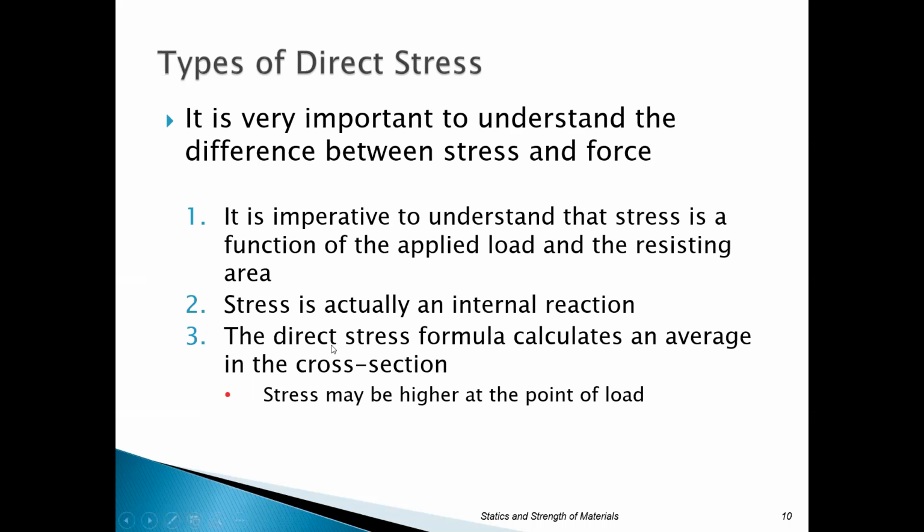Now, one thing to understand: we'll come up with a number when we calculate the direct stress, but that's just an average across the cross-section. If you think about it, where the point of application of that load is happening, the stress may be higher at the point of load contact as opposed to, let's say, the edges of the area. But we just calculate the average across the board. So when you see a stress number or calculation, it's actually an average stress across the cross-section. It's not an actual stress in terms of that.